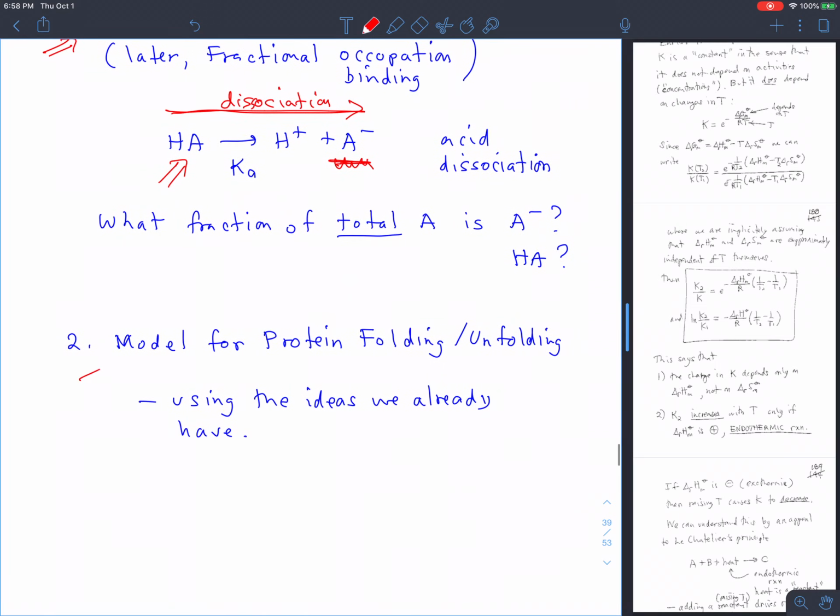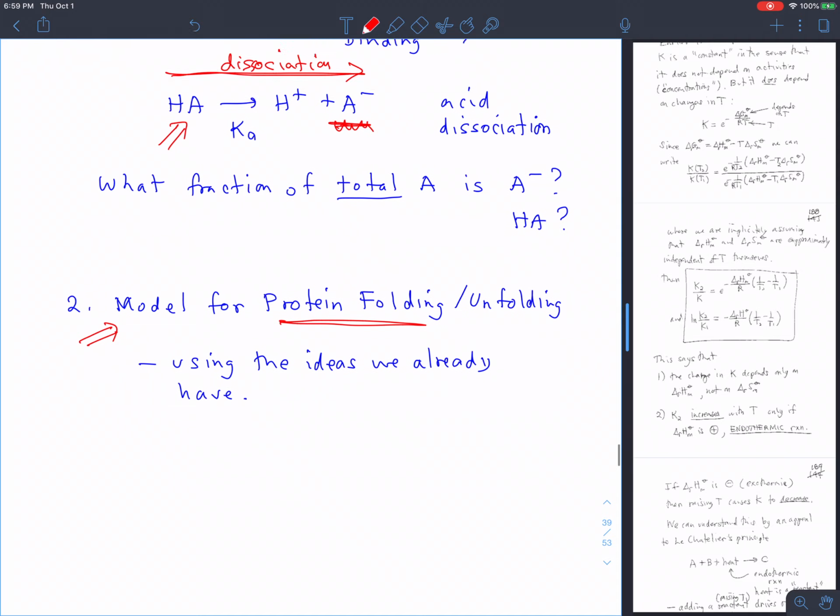The other thing we're going to talk about is a simple model for protein folding. The model itself is not of huge interest for its own sake, but the logic that goes into making the model is very, very valuable. It's not hard, using thermodynamics and StatMech, to make actually quite good models for rather complicated situations. Protein folding is a really complicated process, and yet with a very simple model we can get at least the basic, rough behavior of protein folding, and we'll see what kinds of ideas lead to that.